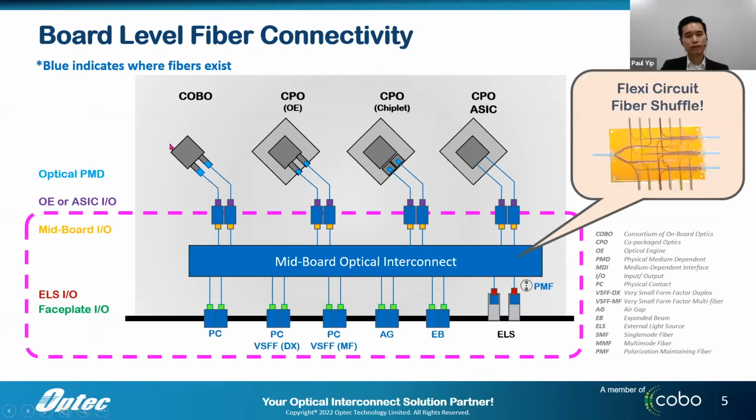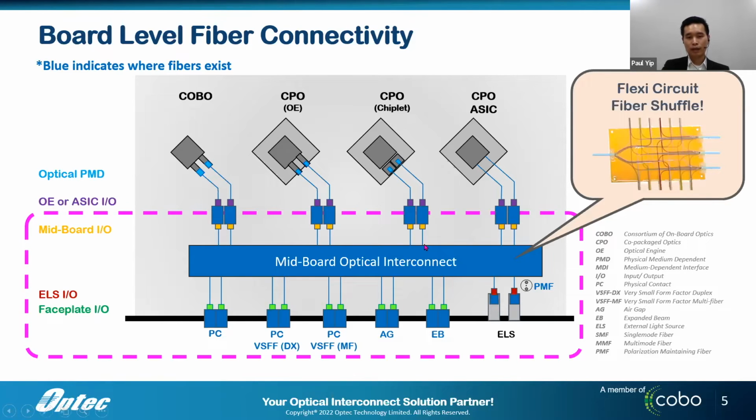Here is another diagram from the top view. This is the chipset, connected by the COBO OE chipset and going directly into the ASICs. The fibers here go to the I/O of either the OE or the ASICs. This is not the focus for today, but from this I/O, you have an option to go directly to the front faceplate, or we can go through a midboard to have the fiber managed a little bit better, and to give a lot of other advantages.